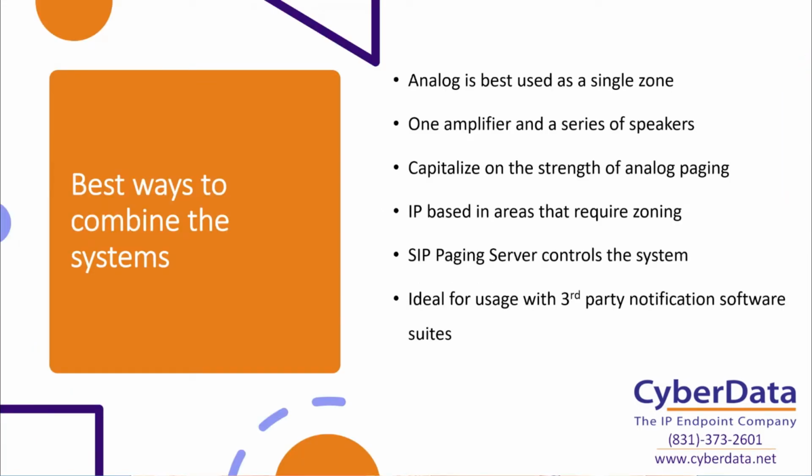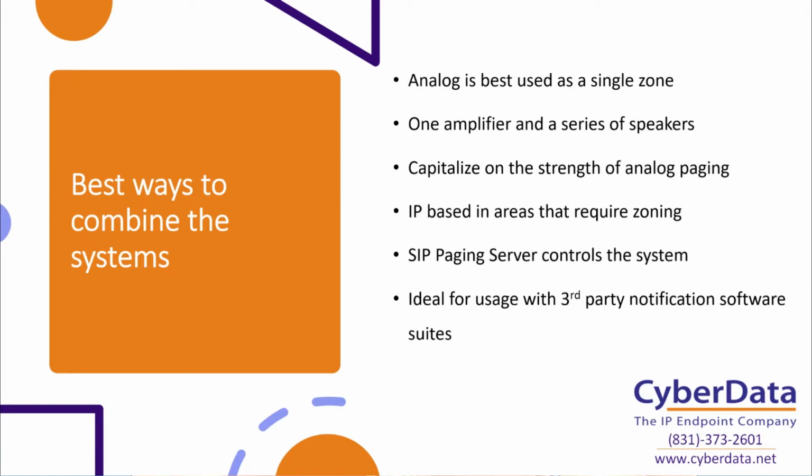But this really comes into how you combine the two systems together, because on their own, in individual silos, it can be very complicated to get these two to play nicely. So there's one particular way that can make it really, really easy to incorporate the two systems together, and that's in dealing with an analog-based system as a single zone.